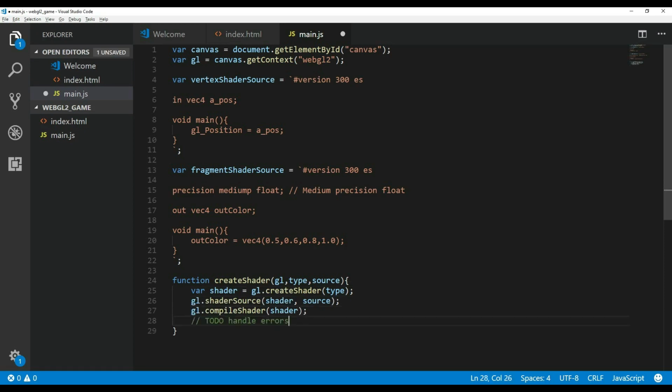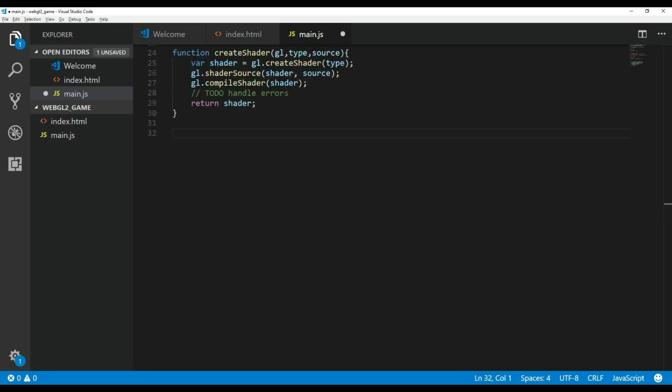Often you can get errors, but in this case we just want something simple, so I'm just going to put a TODO over here to handle errors. Usually you would want to code this in, but we're going to keep this simple. And then we're going to return the shader that we've now just created and compiled.